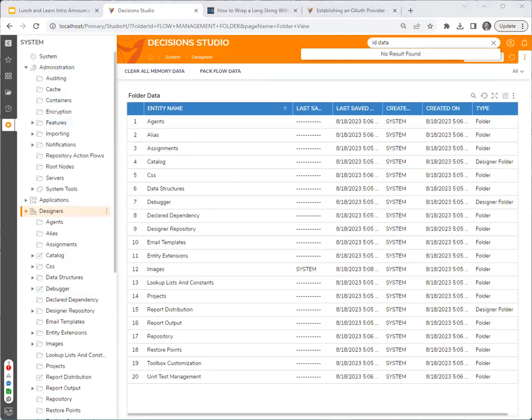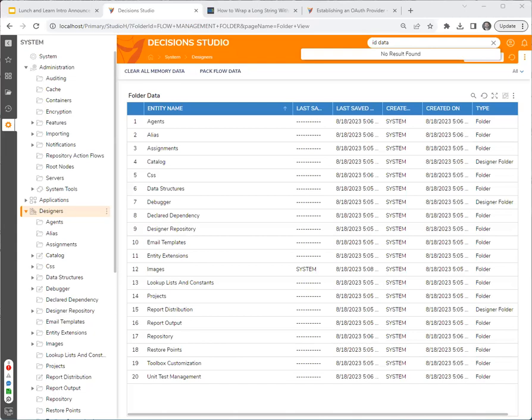So, bear with me. I'm just looking at something off my screen to figure out how to do this.